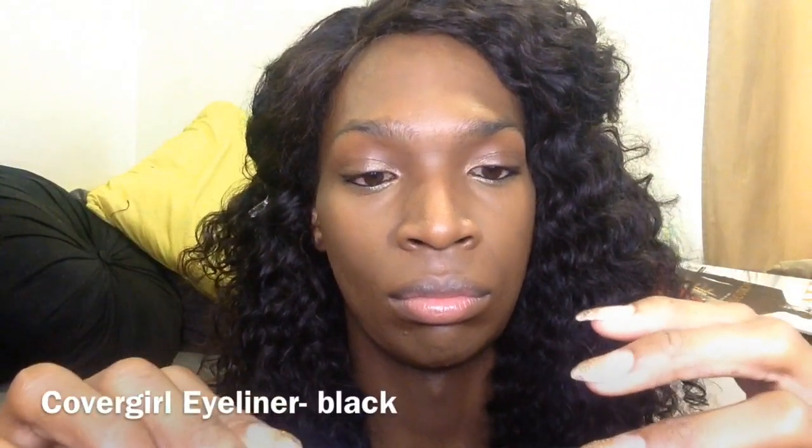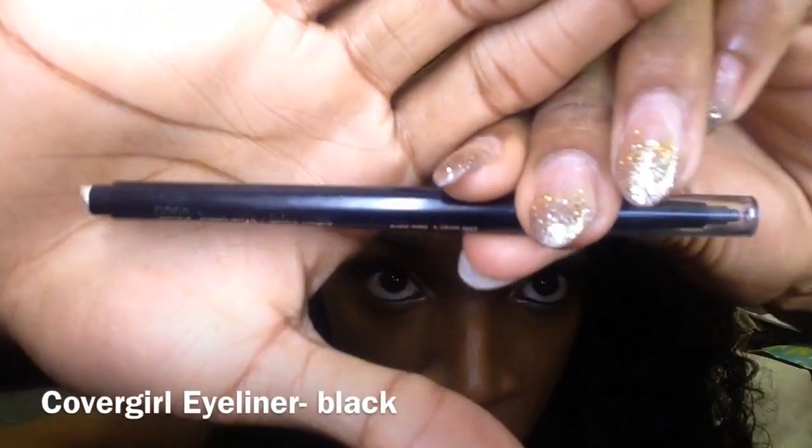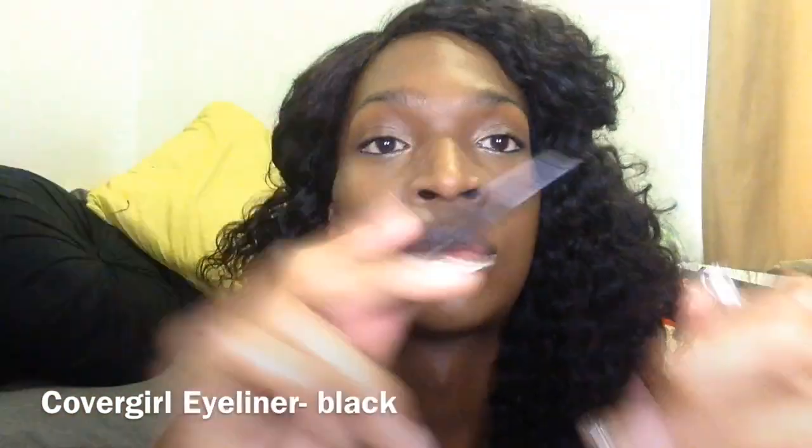And to line my upper eye, my top eyelid, I'm using this CoverGirl eyeliner. I really don't know what line it is, but it's self-sharpening. And I do this really messy. I just kind of throw it on my upper lash line about three-quarters of the way in, just to make my eyelashes look a little bit thicker, and I apply it really messy because I'm just going to smudge it out a little bit later.